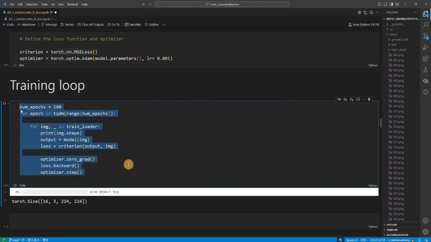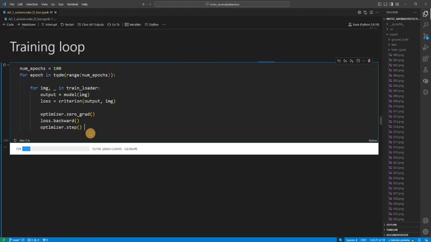So I'll just fast forward at this point. What we see here is when we train on the CPU, it takes around 3 hours, 24 minutes to train for 100 epochs, which is too much. So in case you have a GPU, or you can access Google Colaboratory where the GPU is available for free, you should take advantage of that.